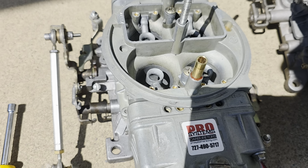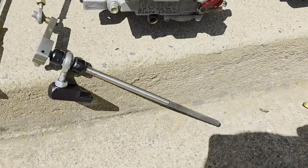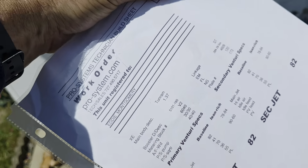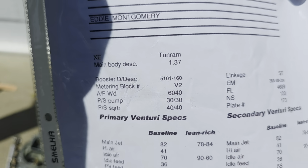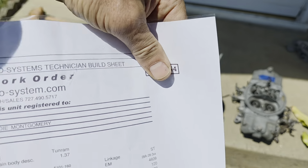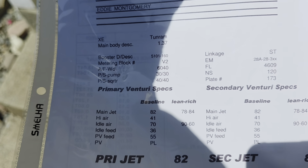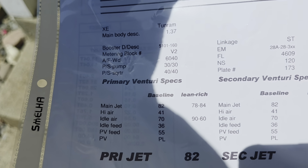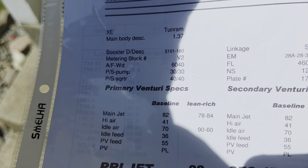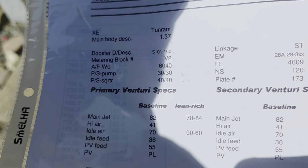So they mill the choke horn off. They say they get a better performance without that choke horn there. So the first thing they do, let's see if I can get this. Sorry about the shade here, hoping you can see this. This is a work order sheet that they print up for the carburetor, and it's got all the specs of the carburetor that they're putting into it, making the changes. So you can see I have a high air and an idle air. Those would be the ones on top that I just showed you.